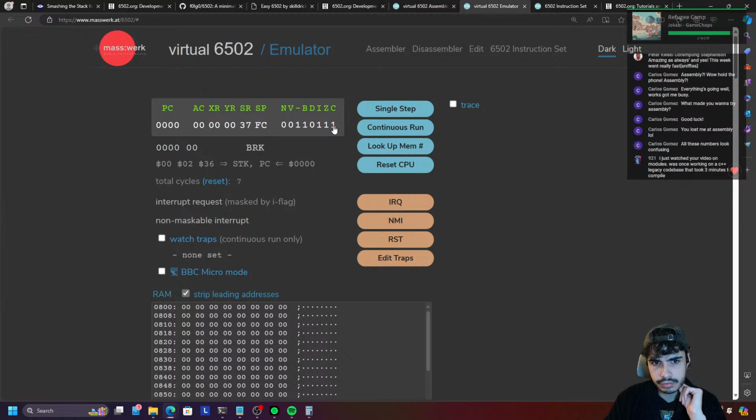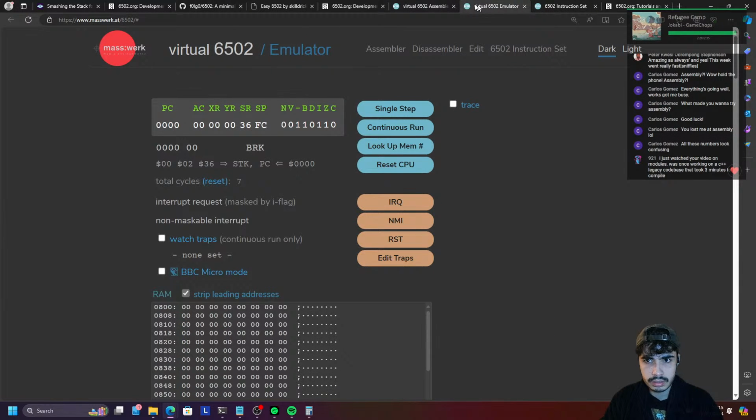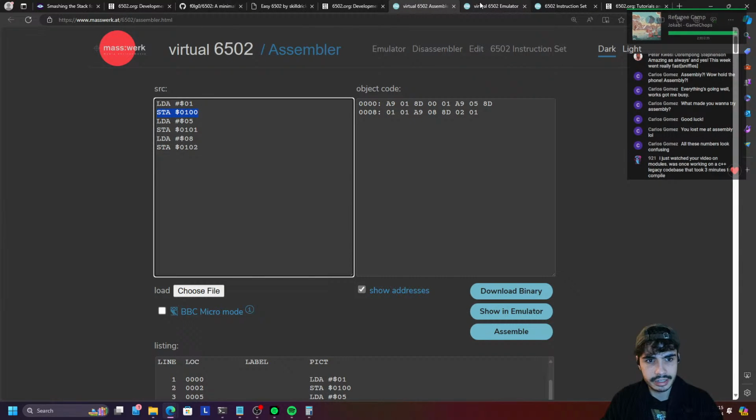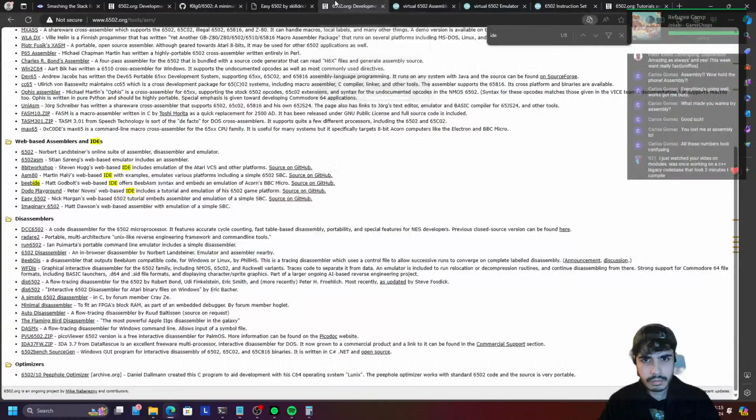And you can set it yourself in this emulator, but if your ADC adds two big numbers that overflow a byte, for example, then this carry bit will be set. We can figure out how to do something like a multiplier, like multiply two numbers, later, right? That would be an interesting exercise as well.